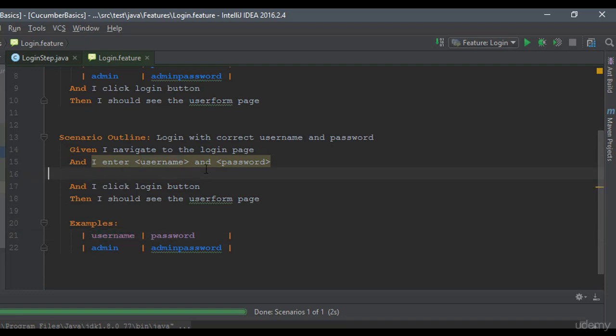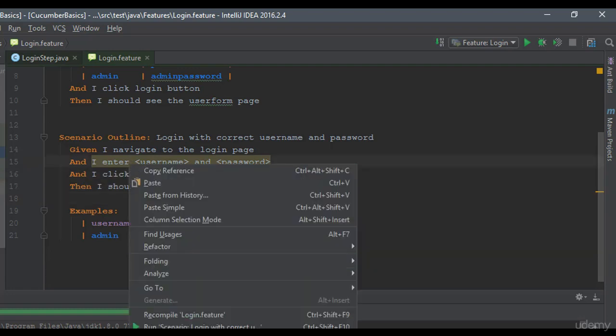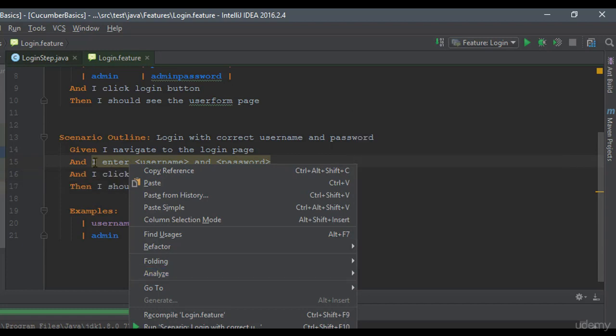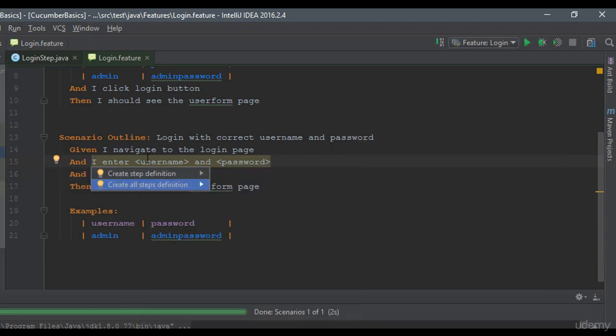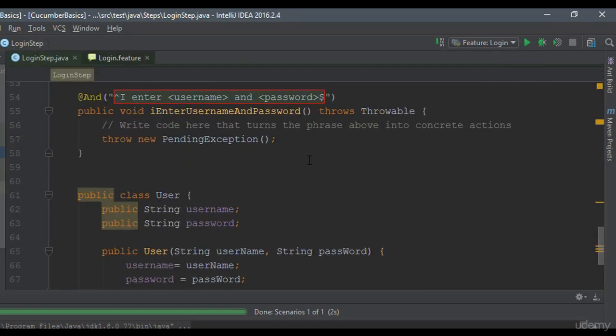So once I do that, you can see that the color has turned into purple out there. This is because now it knows that we have an examples table and we have a column which is being used by some of the steps within that particular scenario outline, right? So now I'm just gonna hit generate. Generate is again a SpecFlow thing, but here we have something called Alt Enter, and we just create the login step. There we go. So once I do that, it comes in here.